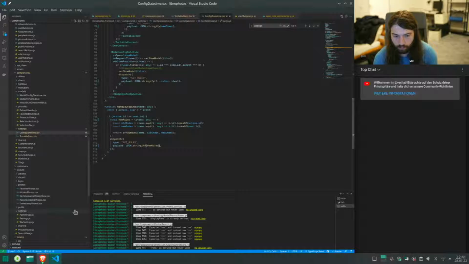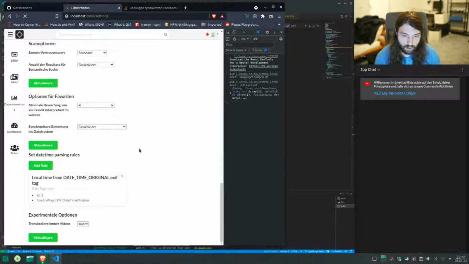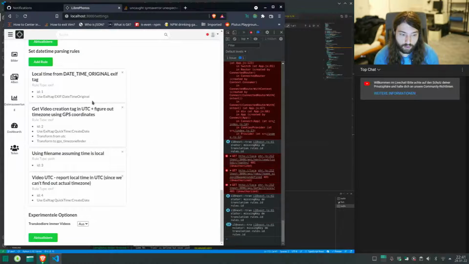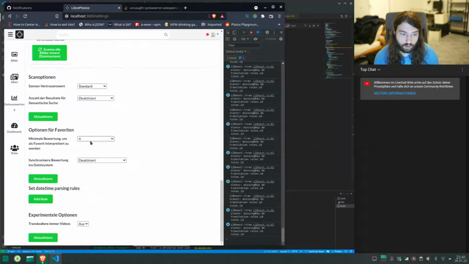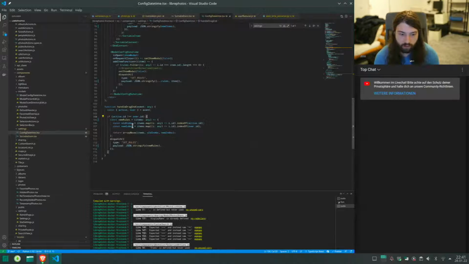So this should be technically the same thing, F5. But it just deletes everything if I move something, which is weird. Why? What is happening, dude?